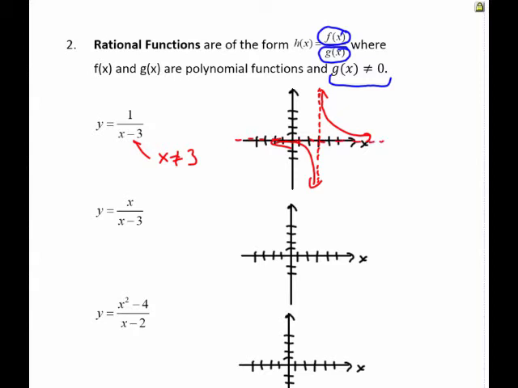If I change the function just a little bit to become x over x minus 3, again, x can't be 3. If I bring this graph up on the calculator, I will get a vertical asymptote at x equals 3, and I will also get a horizontal asymptote at y equals 1. If you look at the graph on your calculator, you will also notice that it crosses the x-axis at x equals 0. So the graph looks something like that.